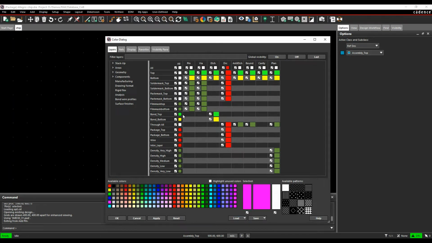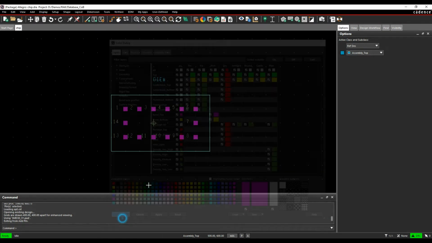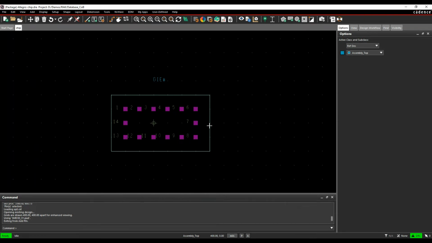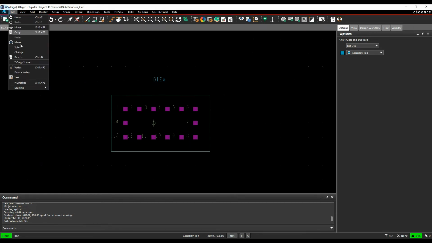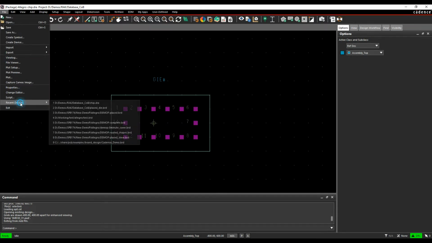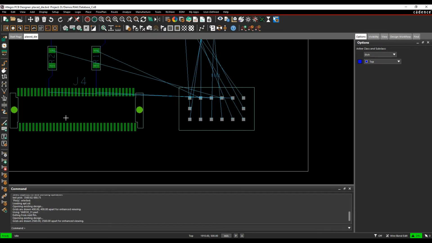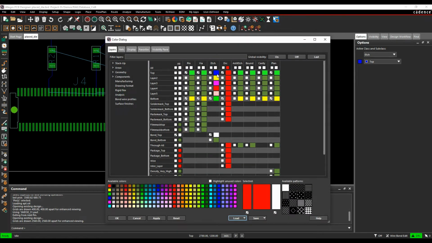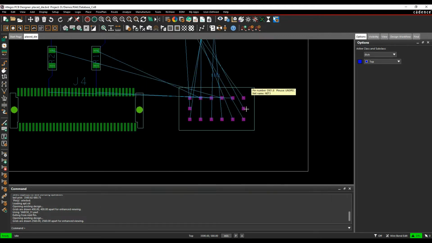So let's just set the color here just so you can see that a bit more. You can see obviously that's the bond layer rather than the top of the board. This is actually the bond layer of the device that you're using. When we then get to the actual PCB itself, you can see obviously this is my top of the board. If we just do a quick comparison of the colors, the top of the board is green. I've got this bond top layer, so let's just make that purple so you can see that. So there's the bond type layers.